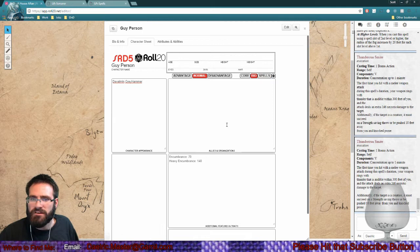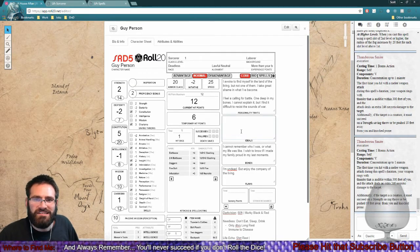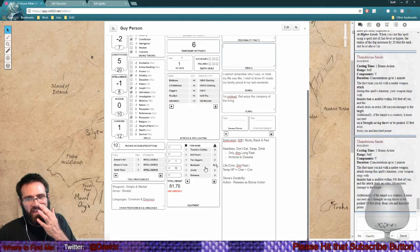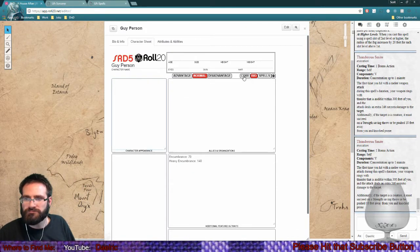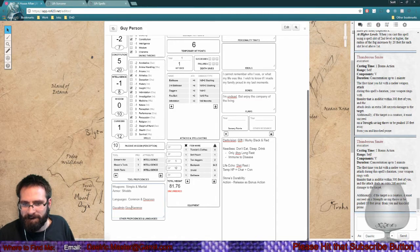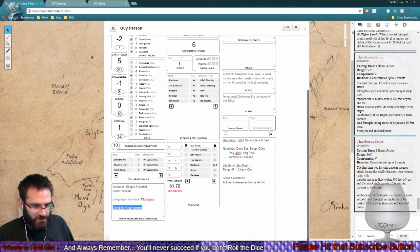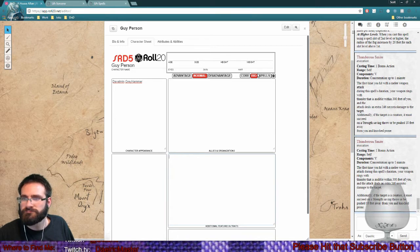Spells are done. Bio. I don't really usually write in there anyways. Core. I usually keep that for notes. Ideals I need to come up with. A name I need to come up with. I need a name for my undead character. What is my undead character's name and what is my ideal? I'm going to get ideals from all this written stuff and see if there are any inspirations there. Oh, that's not what I wanted. Whoops. Totally did not mean to do that. Okay. I meant to cut this one. Bring this one over.